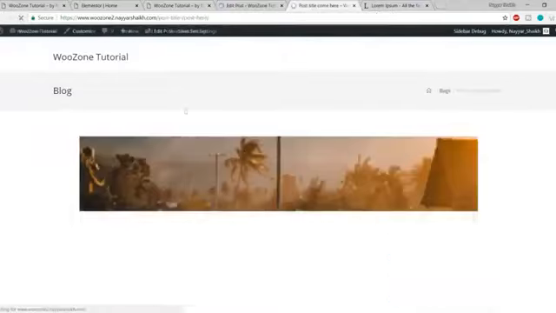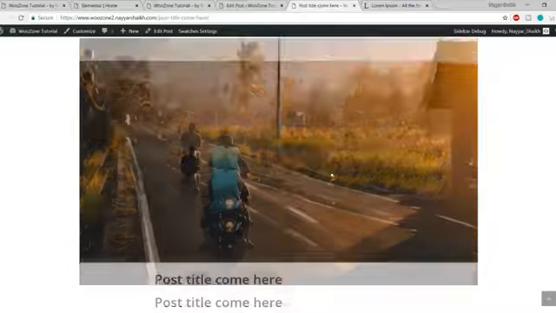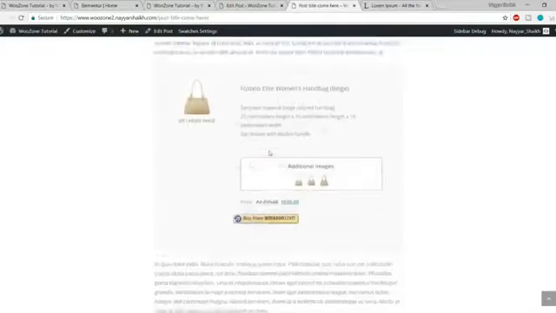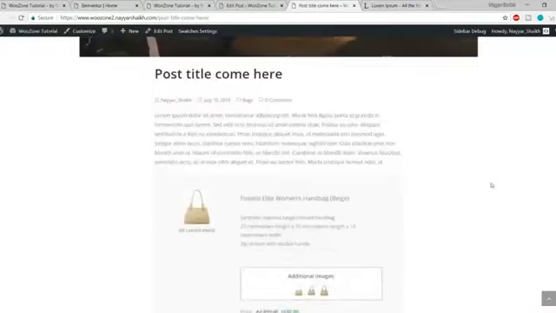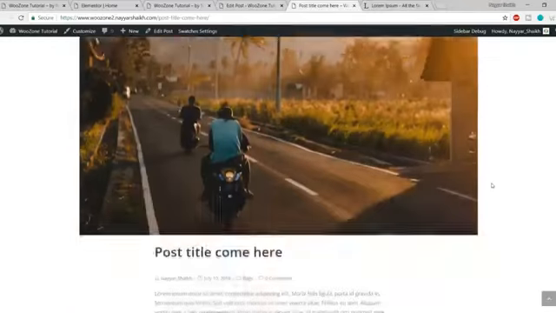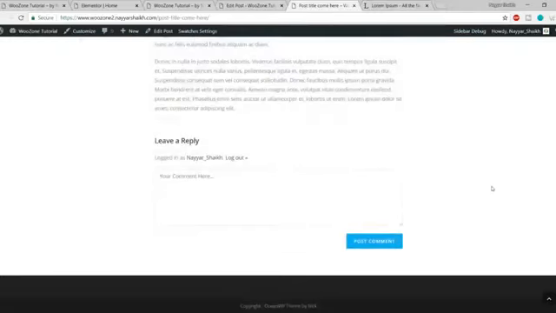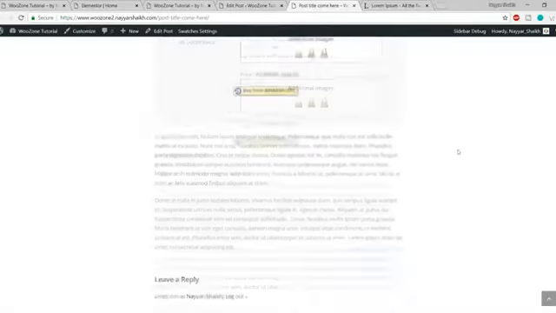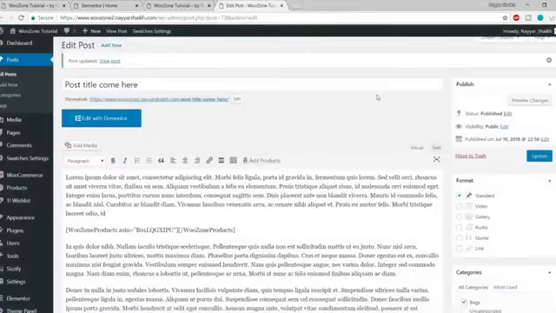Let's come back over here and refresh this page. Now as you can see, we have the featured image at the top, we have this post in the middle, and we don't have any sidebar. So this is how a post is created. You can do some research on how to create a very powerful, attractive, SEO friendly post. You will see some videos or articles, and you can read those. But this is the basic structure of how you can create a post.